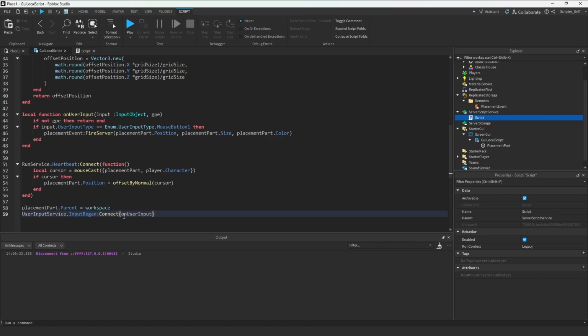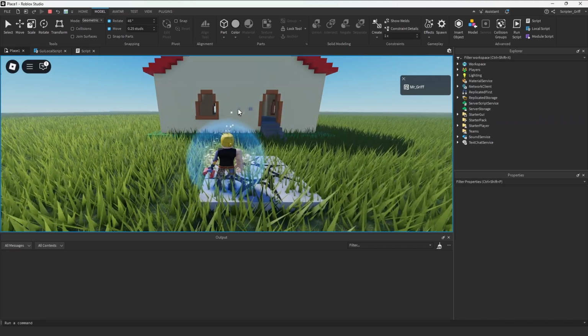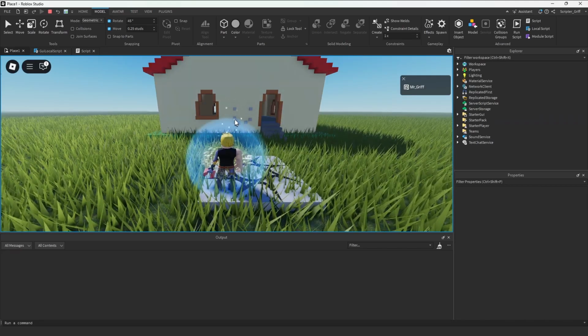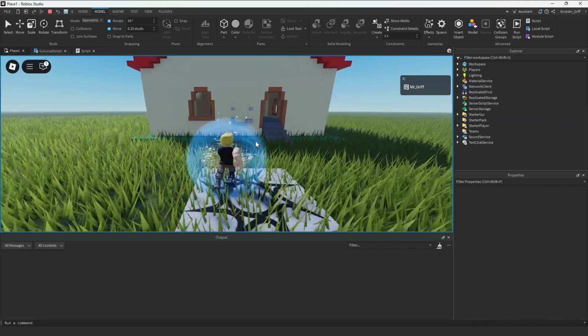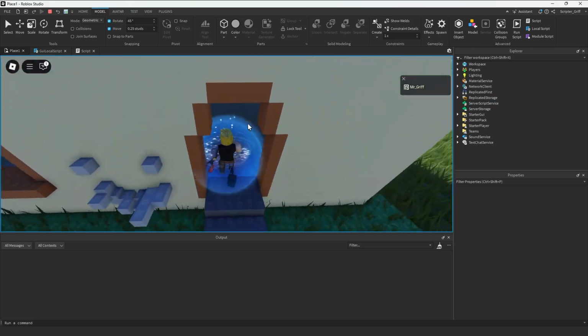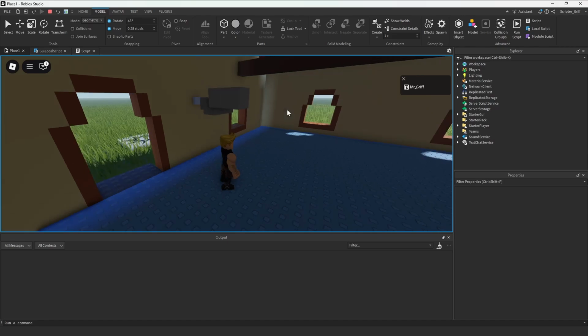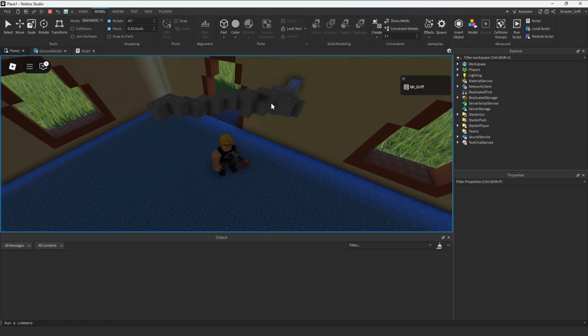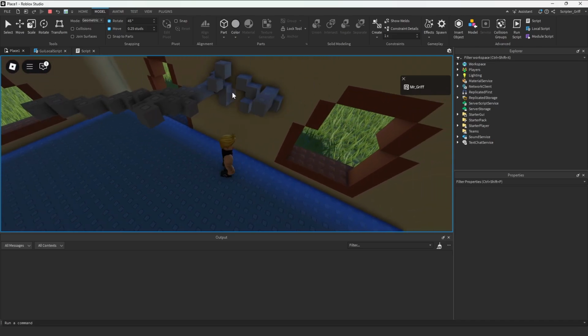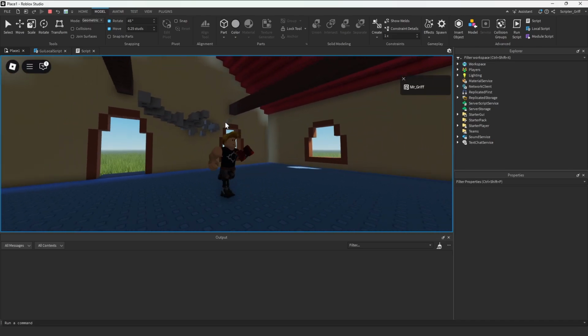User input began, connect the on user input, passing this. Oh, not if not GPU, if GPU return end. There we go. Boom, boom. There we go. Brilliant. Cool. Brilliant.